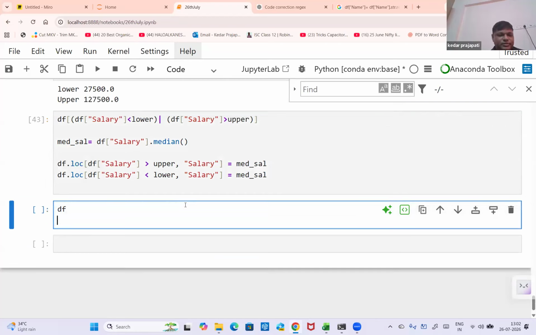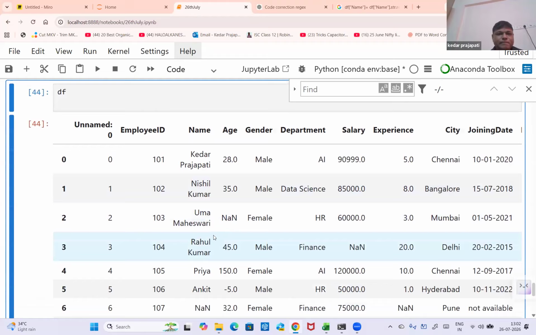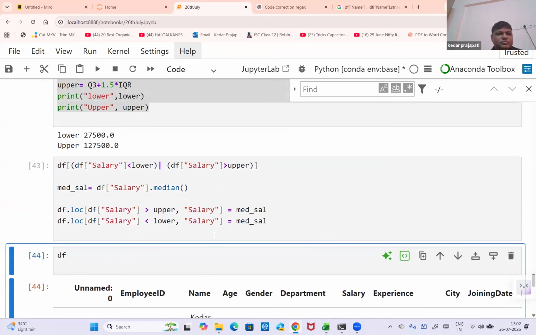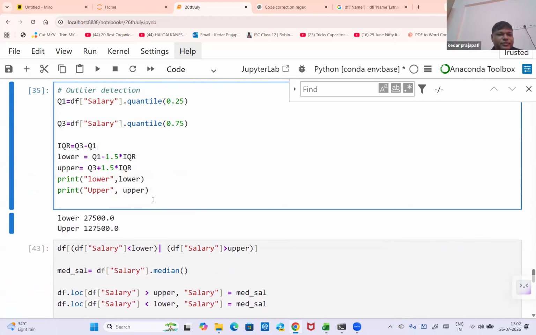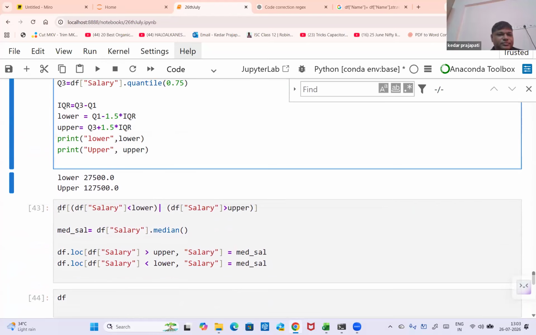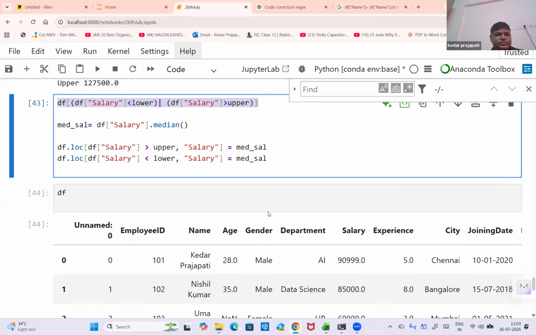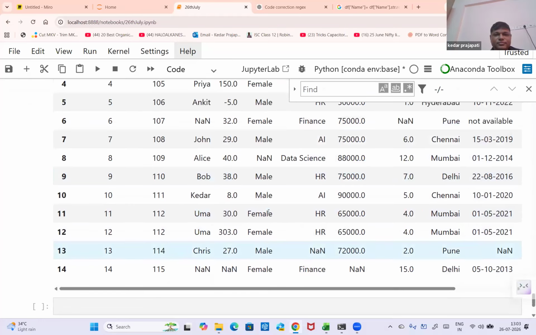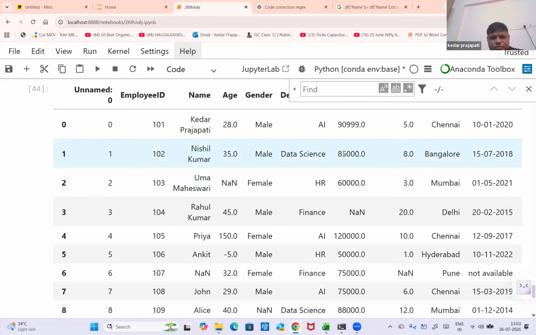Now print here. And again, print this. Now you will not find any, because 95 lakh got replaced.